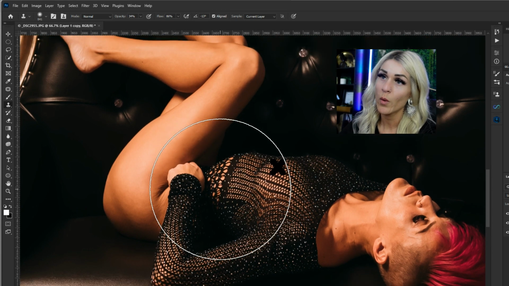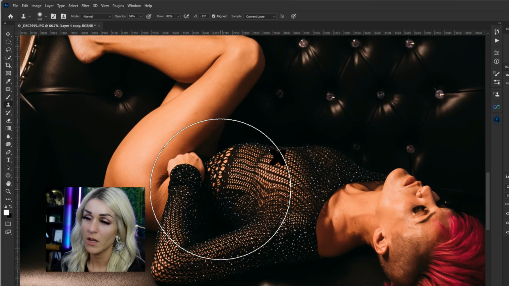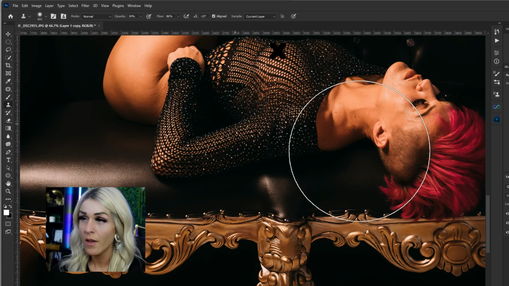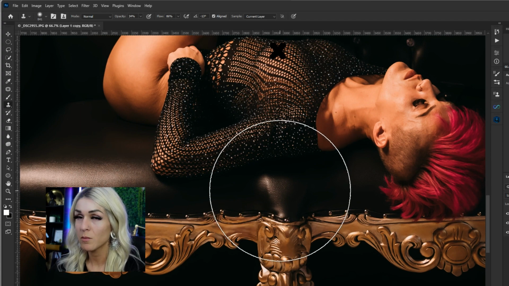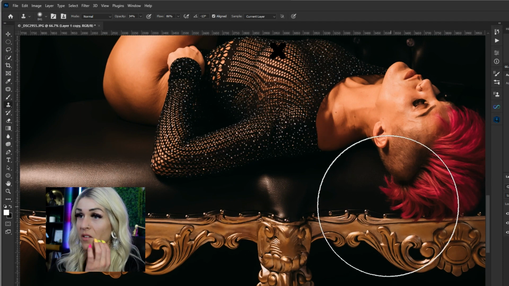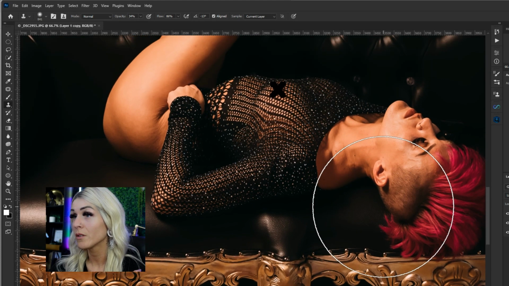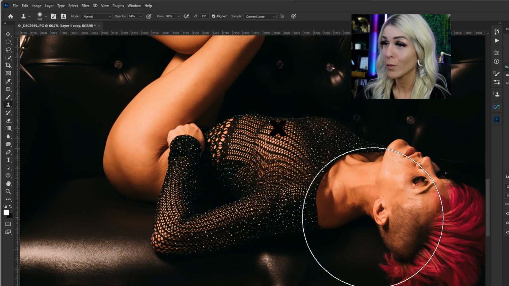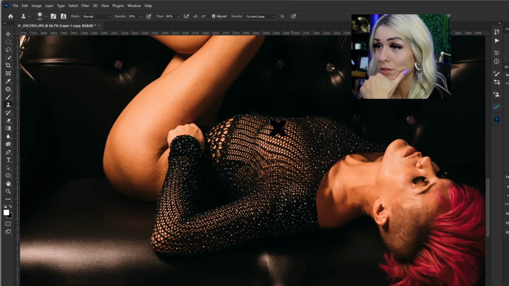Don't be critiquing me. I would definitely be editing a client's photo way more in depth. But I'm just going to show you really quickly how easy it is for me to get rid of these things. You've got stretch marks on my butt cheeks, okay? I've gained and lost 70 plus pounds multiple times over the last decade. I've got tons of loose skin that you don't get to see in photos. I'm also early 30s, you guys.